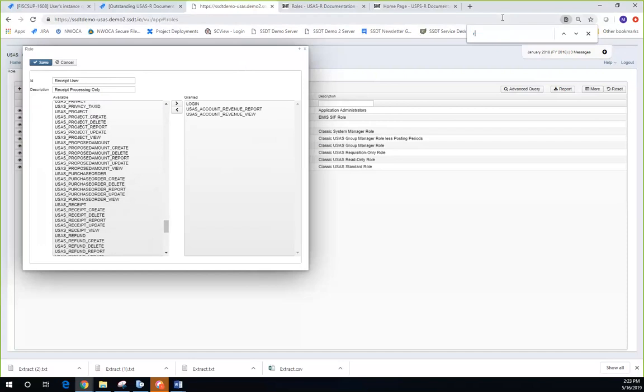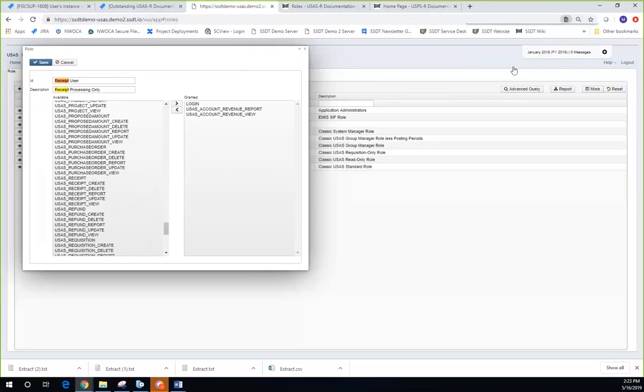I'm trying to think. If I do that and put in, yeah, there we go. It's not just going to search on that window, but it's going to search other places as well. I don't know if this will work. I'm just giving it a shot. So it doesn't work very well, but hey, it's worth trying. But you're going to see a USAS_receipt. So this is their ability to access that program.